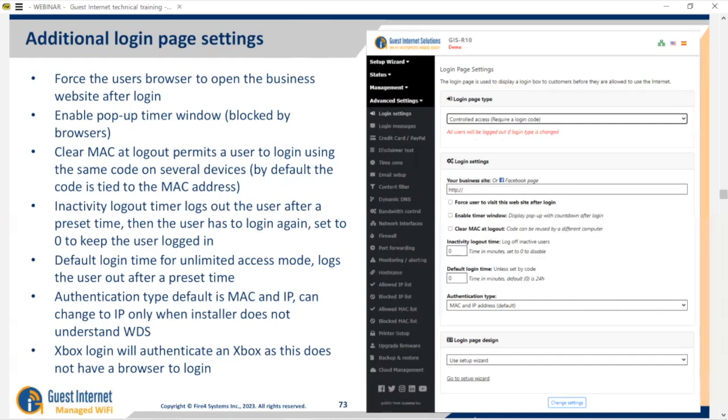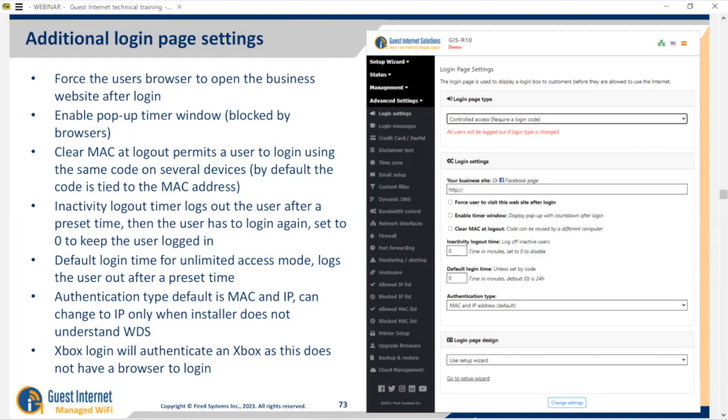If the point-to-point link does not have WDS enabled, then what we receive is the MAC address of the wireless device that connects to the guest internet gateway. And so we have to change the authentication type in this case to IP address only.